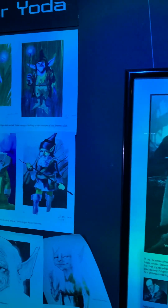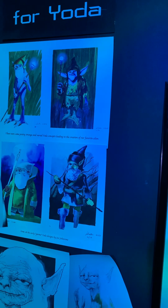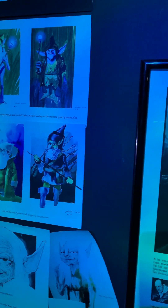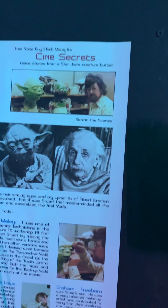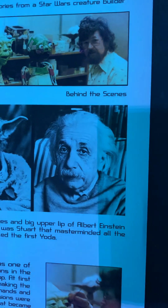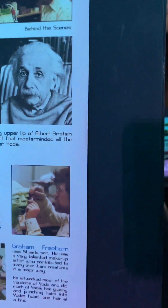So there's Nick Maley. And the last little section is the early designs of Yoda — let's see what they looked like. First he looked like an elf. There were six puppeteers for Yoda in Episodes 5 and 6. There's Frank Oz, one of the more popular ones. There's the cinema secrets of building Yoda — looks like they had a person that modeled him after, kind of looks like him. And here's Men in Black.